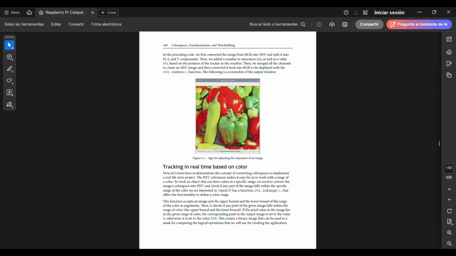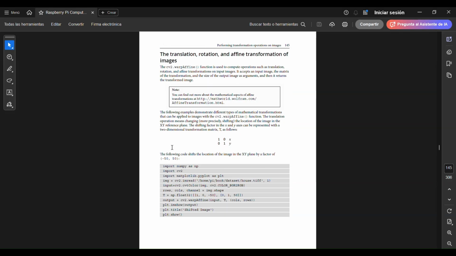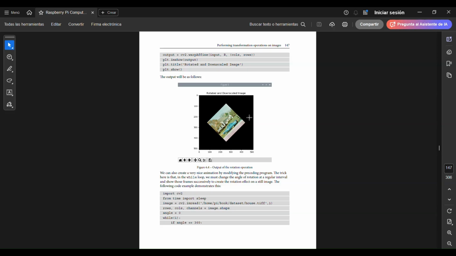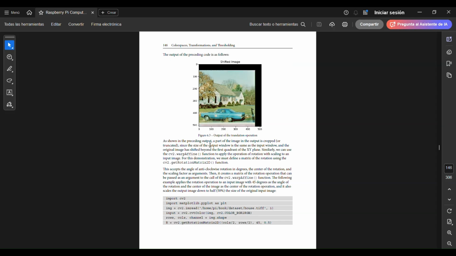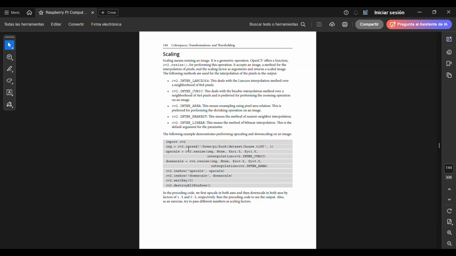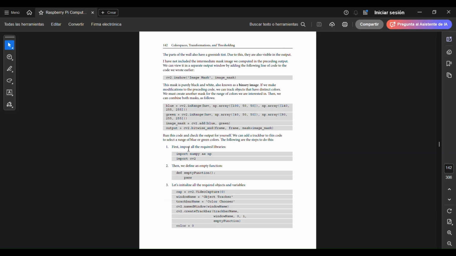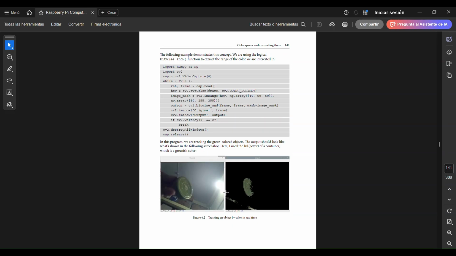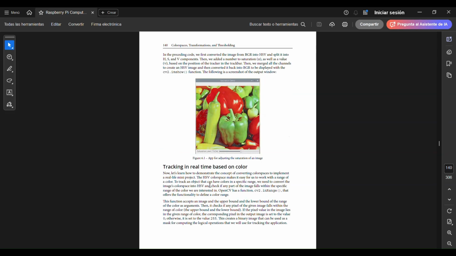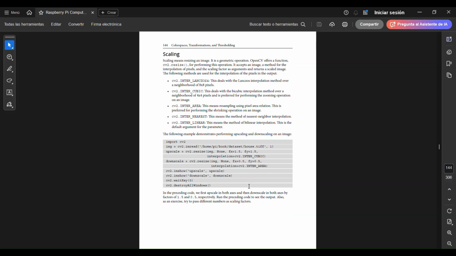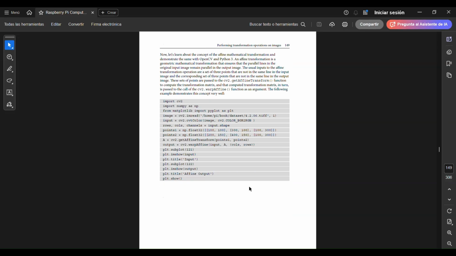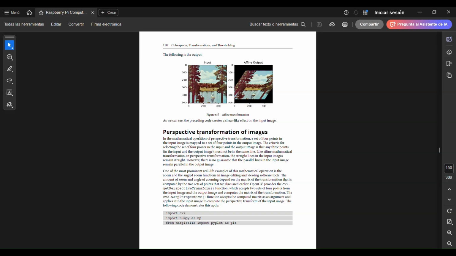Second, we learn how to change the size of a picture. We also learn how to rotate the picture using math. Third, we changed a picture to only pure black and white. This is called thresholding. We use a smart tool called adaptive threshold. It helps the computer to find the edges and shapes of an object.